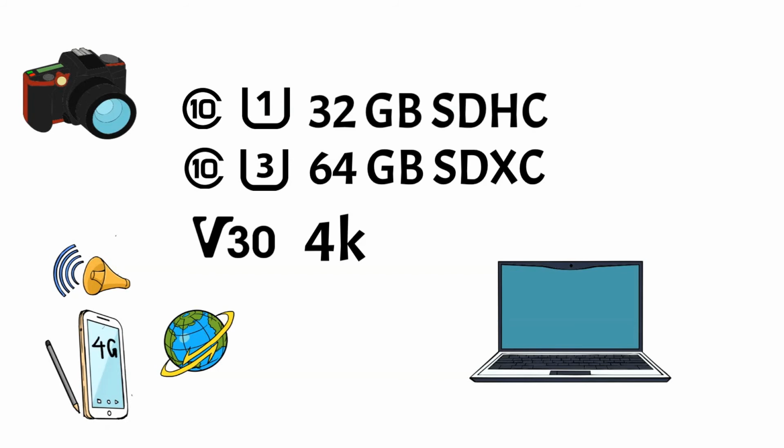You can also get a micro SD card that comes with an adapter to convert it to a full-sized SD card. So if you have a 32 gigabyte SDHC UHS1 micro SD card with an SD adapter, you should be able to use it to test almost any device you are apt to run into, unless it was made sometime before 2008. If you are shooting 4K or higher video, check your camera manual to make sure you get the correct video speed class. Some cards are also marked with 4K to show they are rated for use with 4K video.